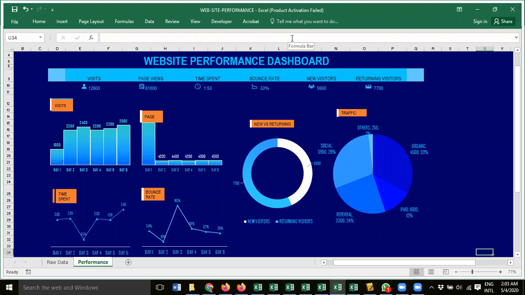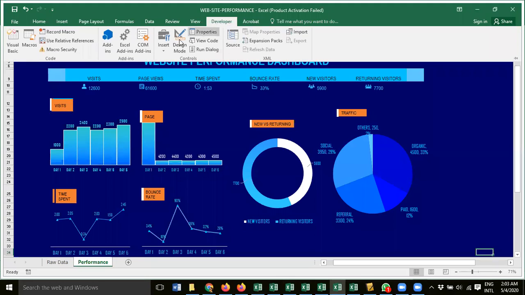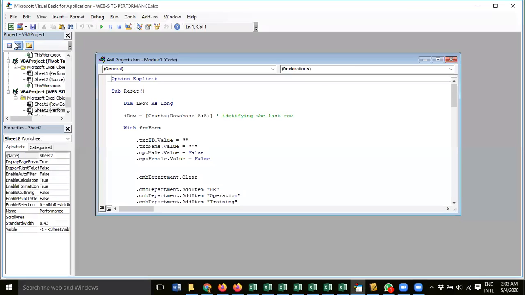Today I'm going to show some projects done by my students from Qatar Armed Forces. It's all about the Microsoft Excel projects done by Visual Basic. If you want to go to the developer option, you can open the Visual Basic or macros. It will show up what codes we have over here.